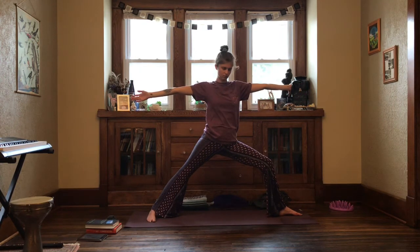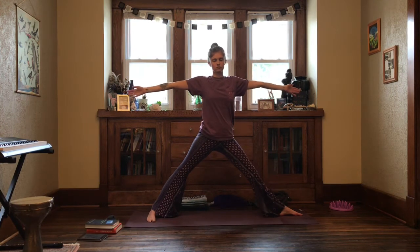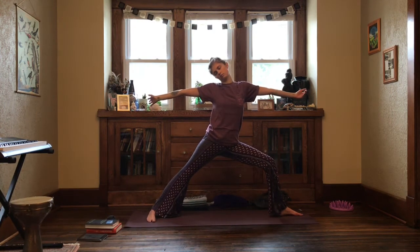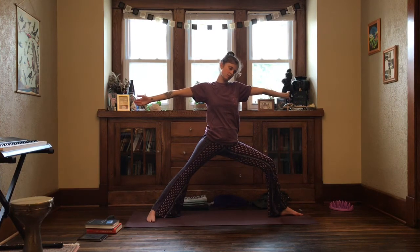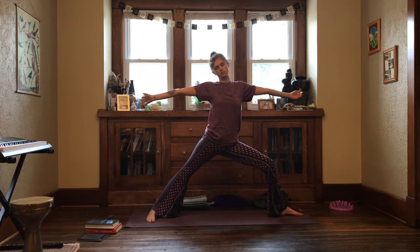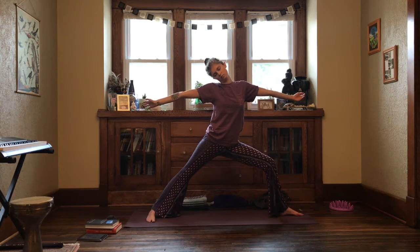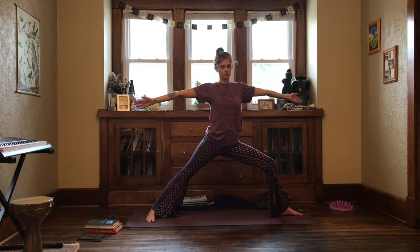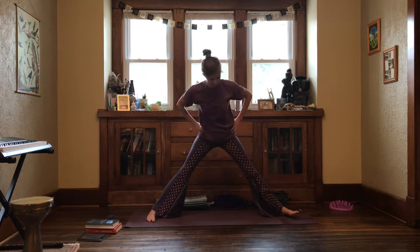Inhale, center. Exhale, left fingers back, right fingers forward as you lean your head to the left. Inhale, center. Exhale, right fingers back, left fingers forward as you lean your head to the right. Inhale, center. Exhale, left fingers back, right fingers forward, head to the left. Inhale, center. Exhale, right fingers back, left fingers forward, head to the right. And inhale, center. Go ahead, release your hands back to your hips.